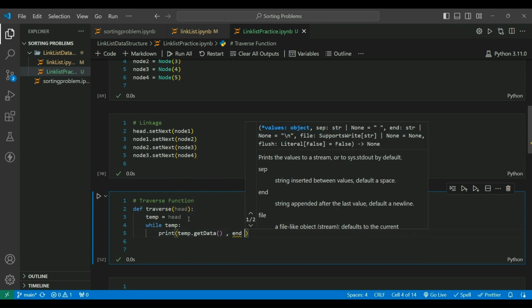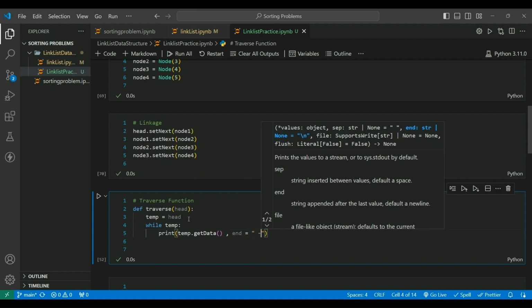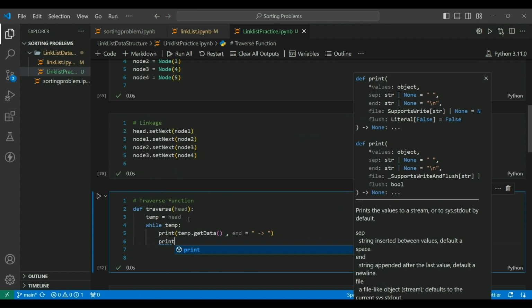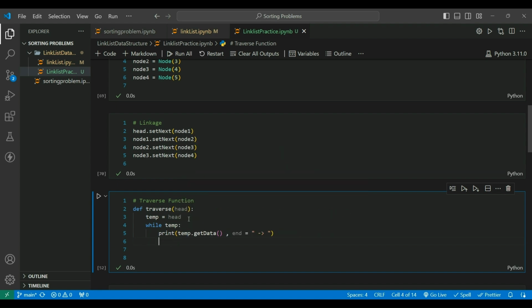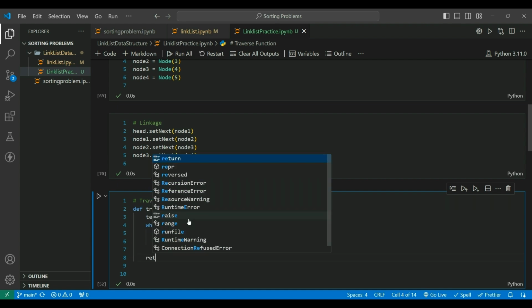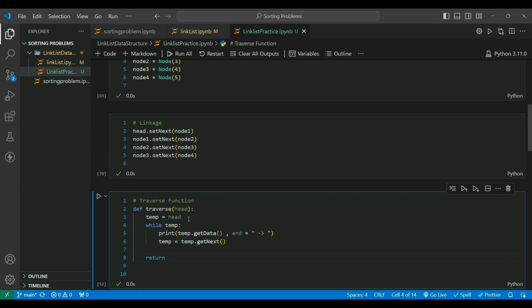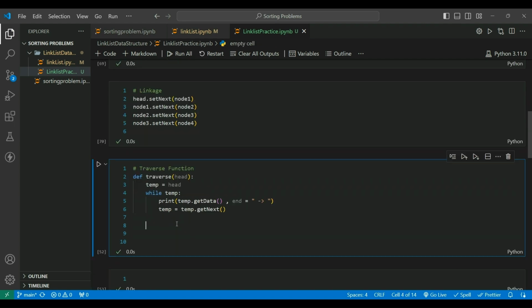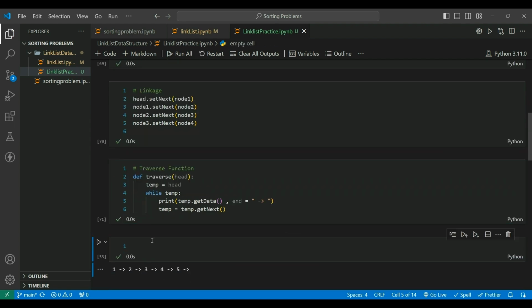Okay, and to print it horizontally, I write it like this, just like decoration. And then after we are just jumping to the next node: temp equals temp dot get next, right. And then finally after the value of temp, if it does not equal none, then the loop continues working. If equal to none, then terminate the loop. We don't need to return because I have already printed here. Now it's done, so I have to call the function by passing the head.